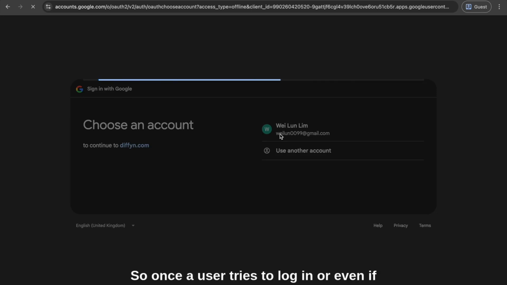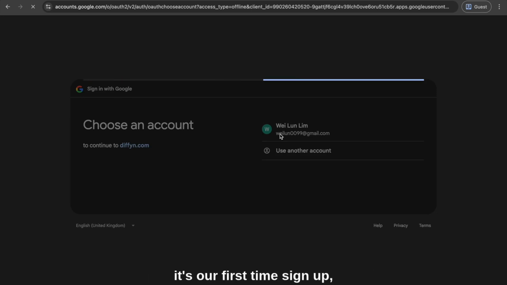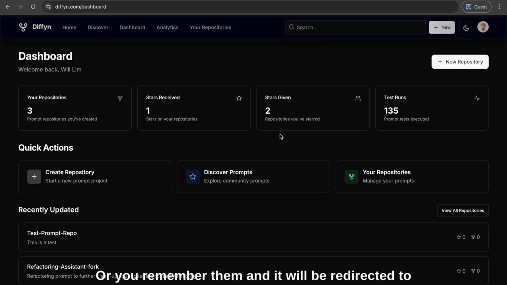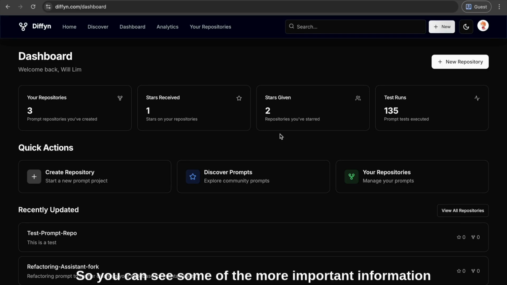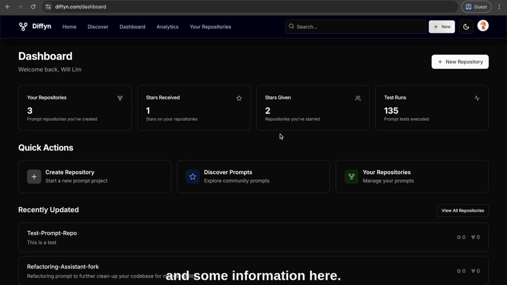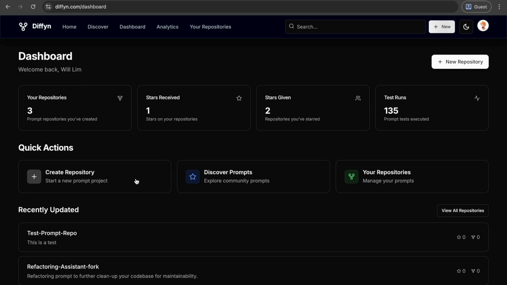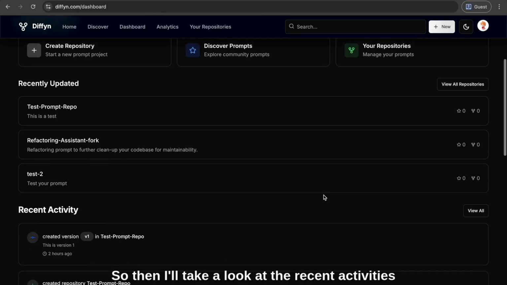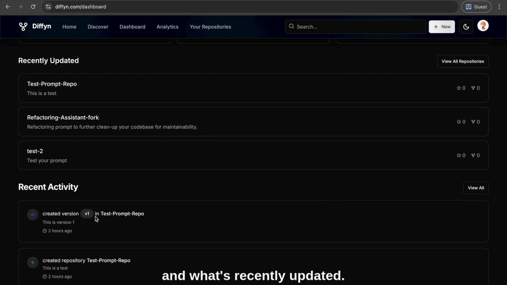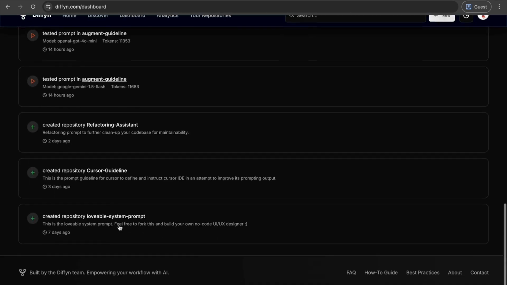So once a user tries to log in, or even if it's a first time sign up, a profile will be created for them, or you are remembered, and you will be redirected to the dashboard. You can see some of the more important information, and also quick actions for you to get started with work right away. You can take a look at recent activities and what's recently updated.